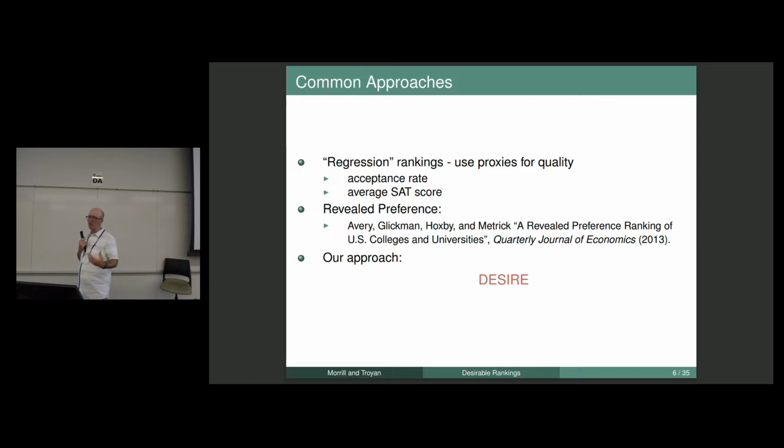There's another interesting approach, closer to the tournament selection that we've seen, which is revealed preference. This is how they rank colleges. The rough approach used in this nice paper was to construct each student's choice as a tournament. They're choosing between different schools, selecting one amongst the ones they got into, and we treat this as a tournament and then aggregate rankings like you would for chess or tennis.